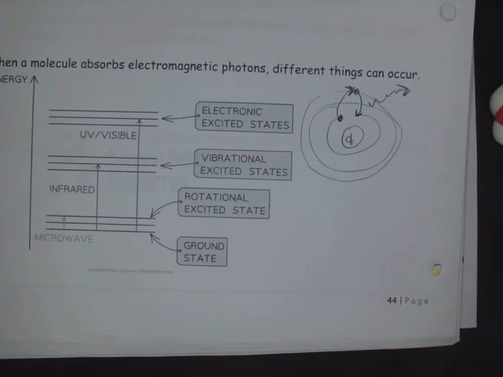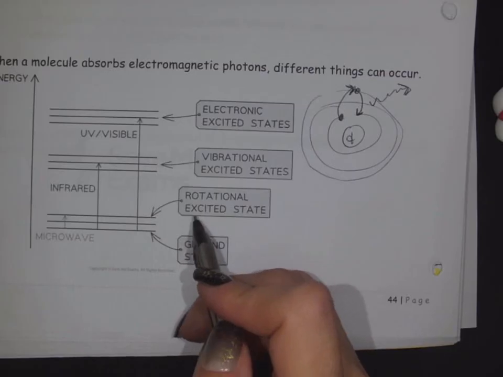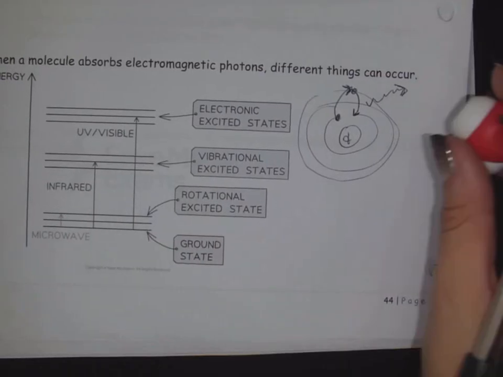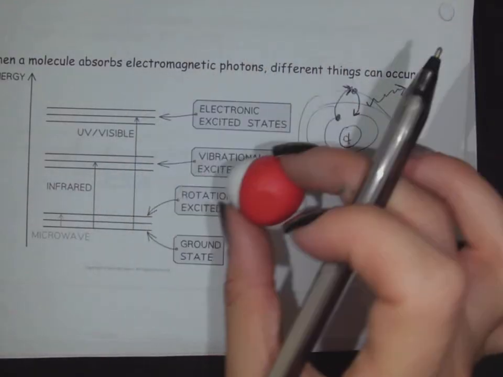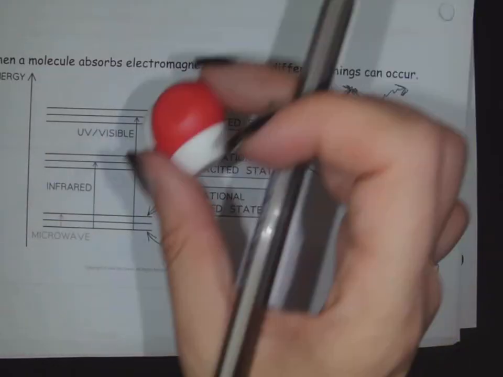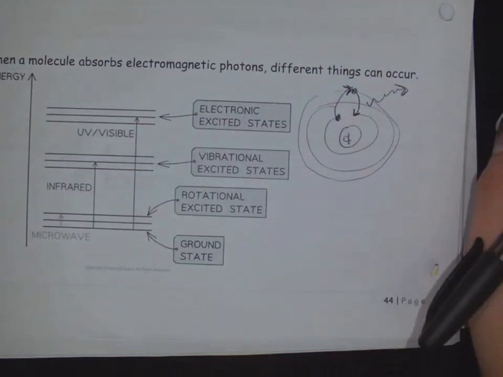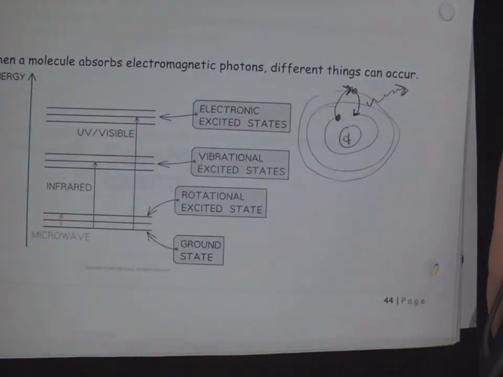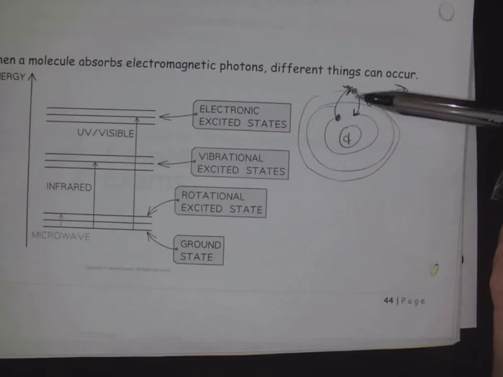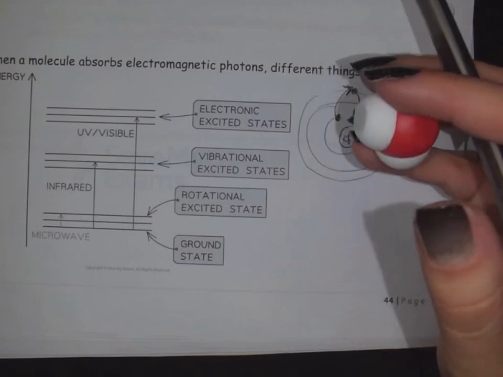So, review. Low energy microwaves, those cause rotational motion in molecules. Slightly higher, infrared, if that's absorbed, then we get translational or vibrational, right? There are two words for the same thing. Motion across, not just rotational in the same spot, okay? And then the third one is if it absorbs ultraviolet or visible, it can cause electron transitions to higher energy levels, or it can cause transitions that cause bonds to be broken.